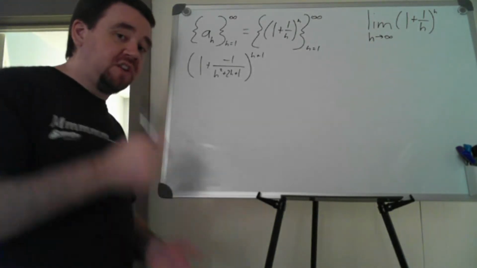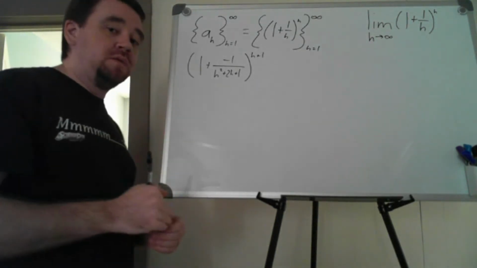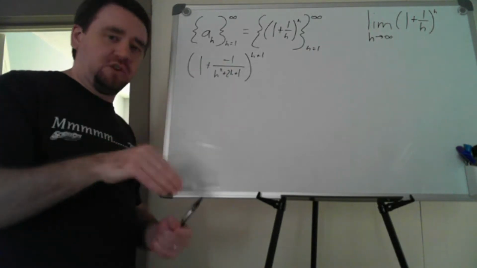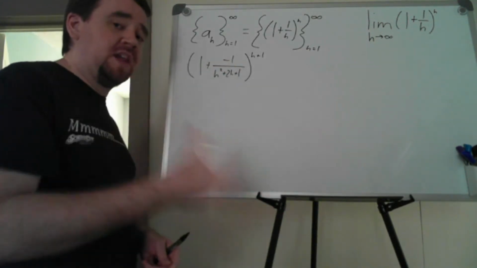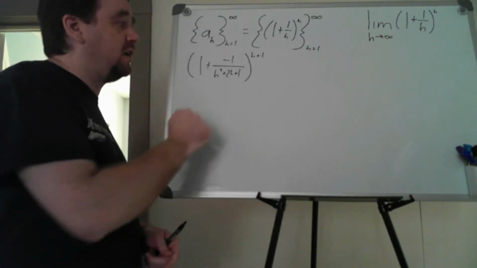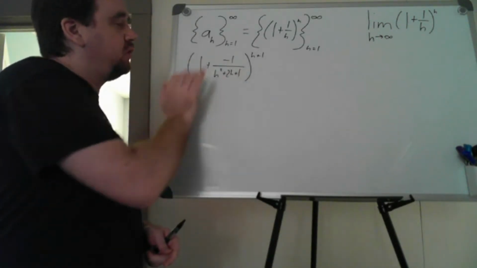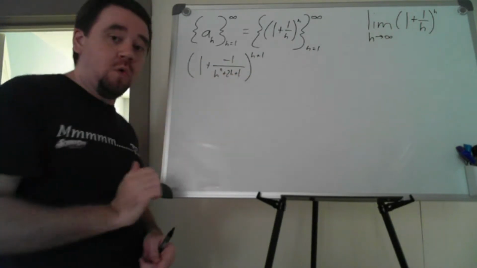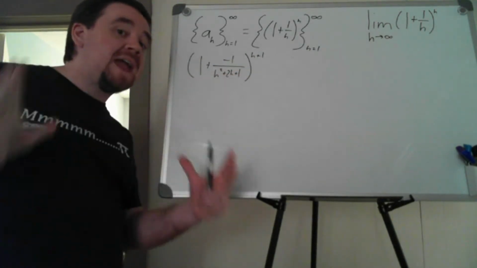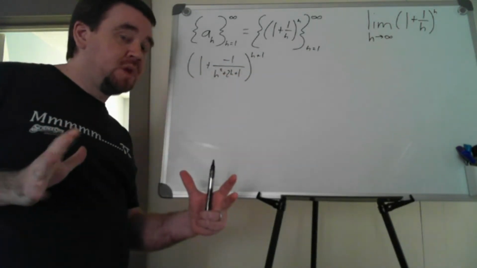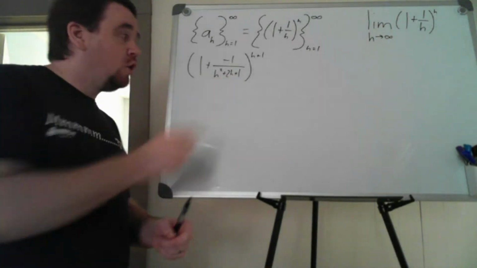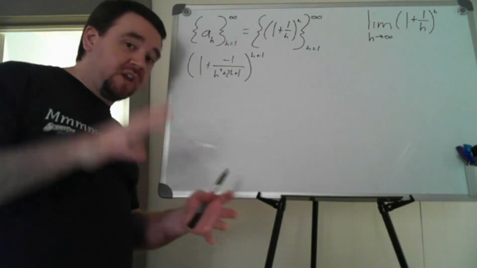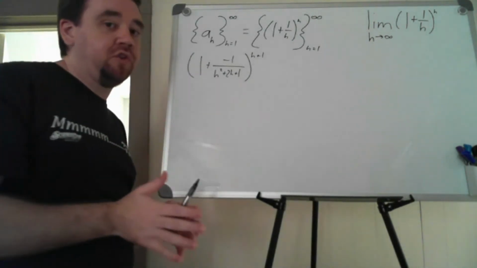Now in division, it's kind of in reverse. The bigger the number I divide by, the smaller the result that I get. And so here I'm thinking in terms of magnitude again, absolute value. Ignoring that negative for right now, I've got 1 divided by 4 as the biggest magnitude that I can make this. Which means as I increase h, my denominator is going to get bigger and bigger, which means this magnitude is going to get smaller and smaller, closer to 0.